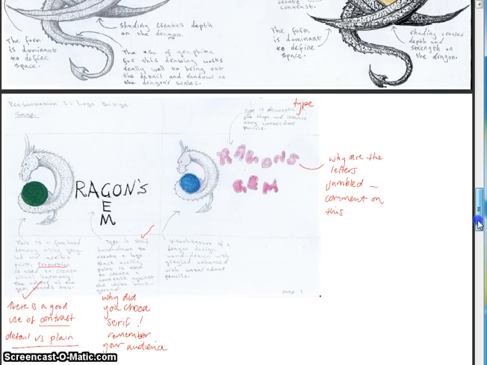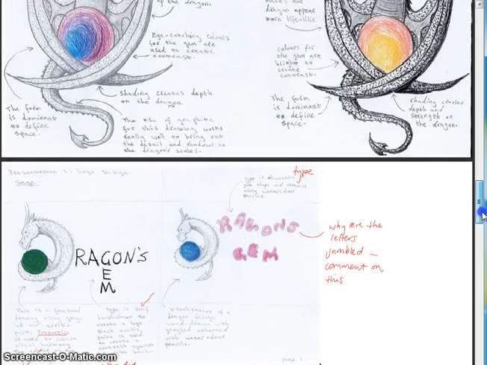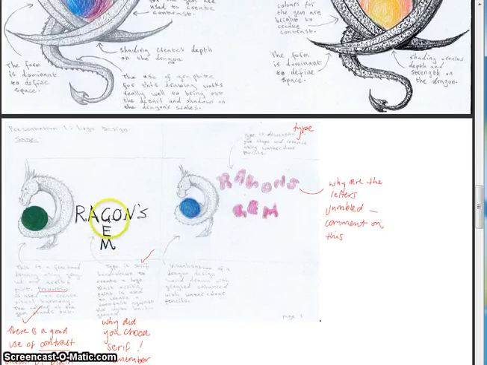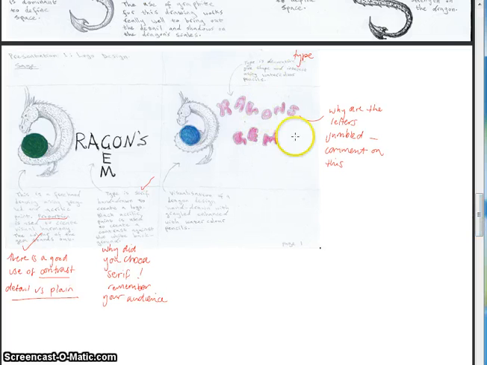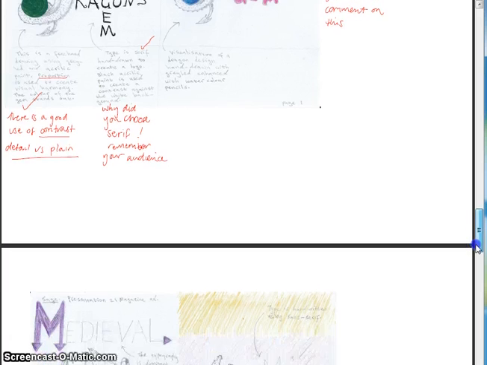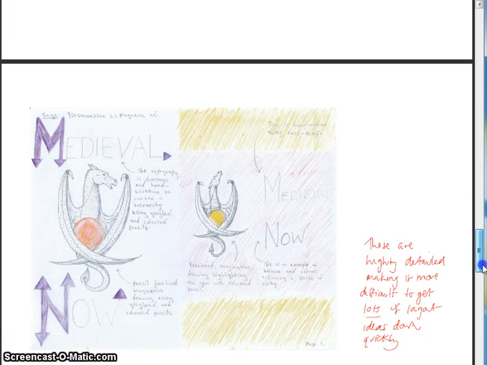So when you are doing a logo design, you need to have a lot more than just two different type style versions here. So I'd like to see at least 10 more variations on type style here, with different line thickness, different colours, develop it a lot more than you have.